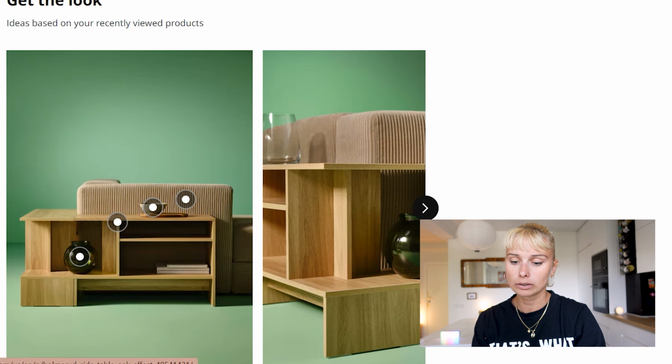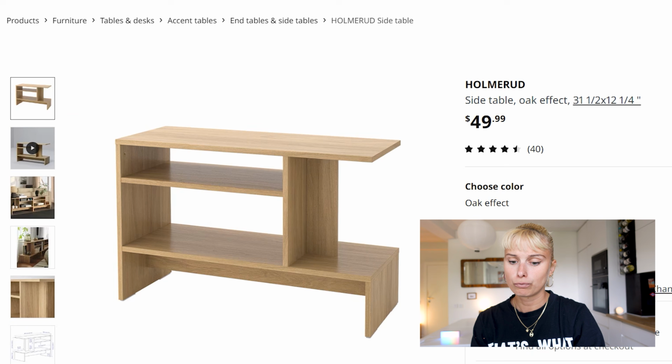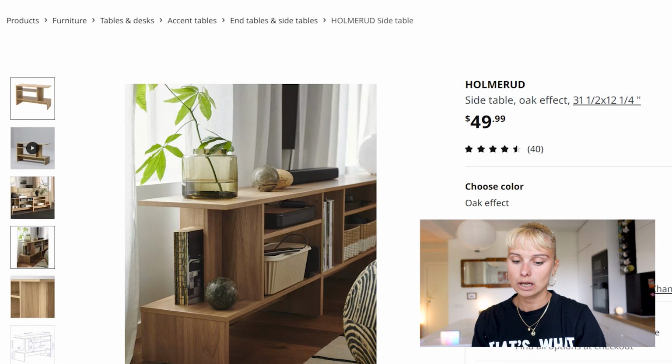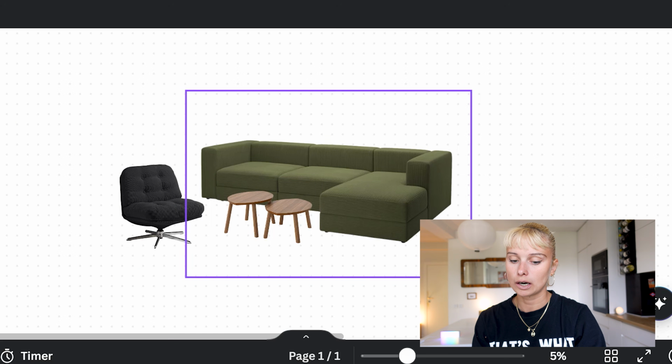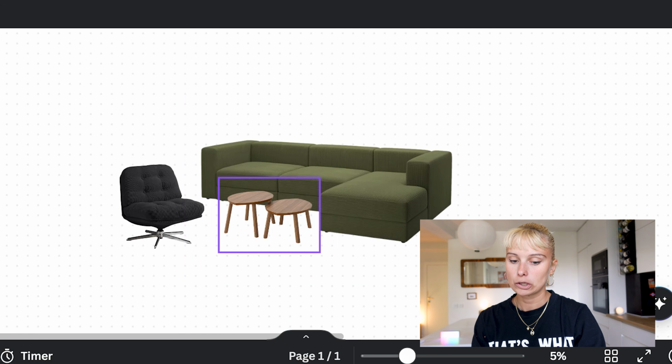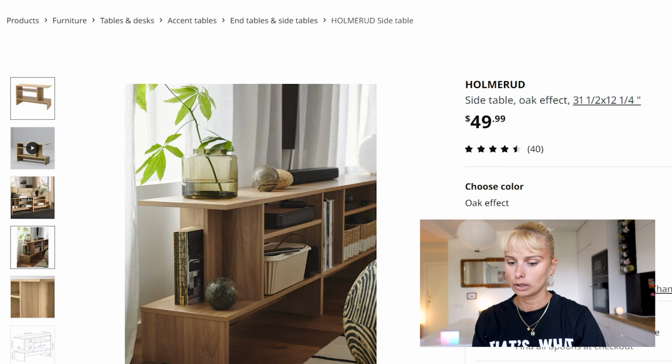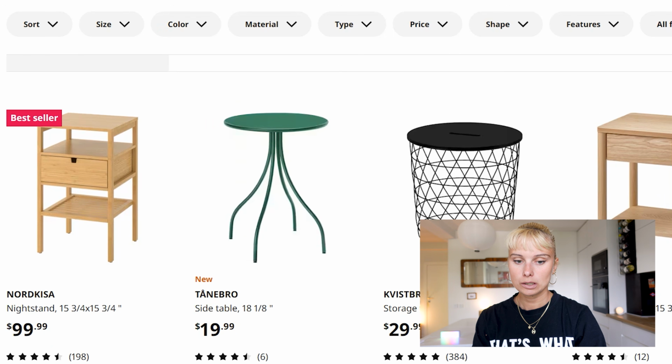And I know we're not looking at the price, but this one costs $49, $50. This is just such a great price. However, since our coffee tables are already wood, I'm not sure if I want to go with an end table that's also in wood. So let's see if we can find something interesting.